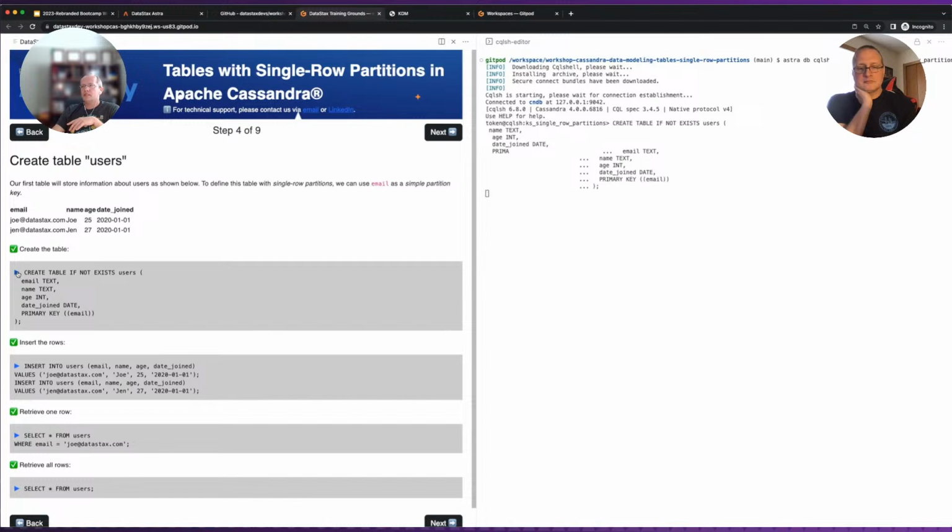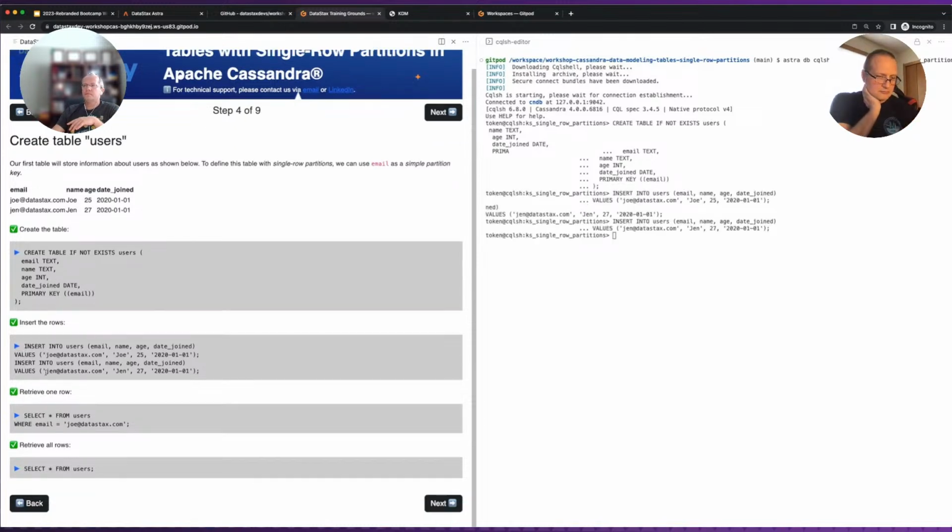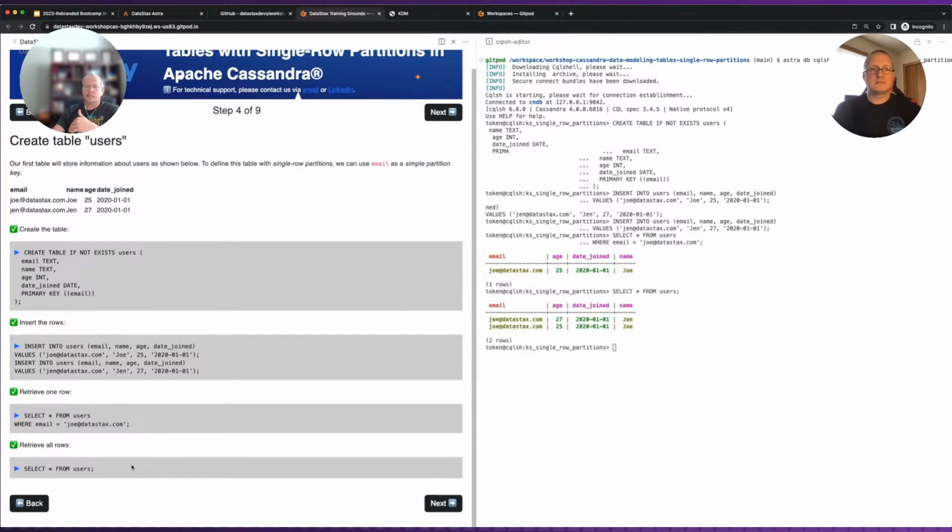I'm going to create this table users, insert some data, and then the only query that this table supports right now is selecting from users where email is something. That's the only efficient query. I can retrieve one specific user. I inserted two different users, Joe and Jen, and I can see them, but the query that selects everything is not efficient. We don't run it in production because it will potentially have to reach all the nodes and retrieve data from all the nodes to the client. This will be an expensive query if you have a large table. So the only query it supports is efficient retrieval by email.